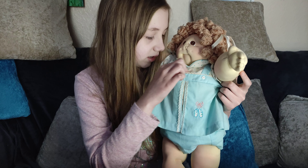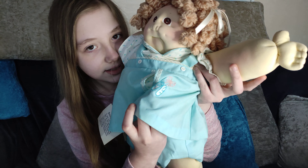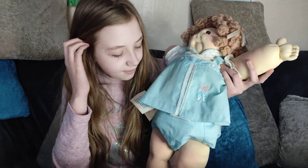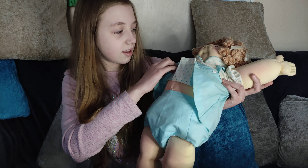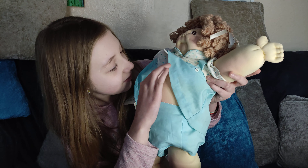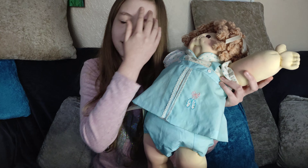So can you tell us a little bit about her? Some people might know about Cabbage Patch loads and some people might not, so let's tell them. So this is Nellie Roxanne. She has popcorn hair and they're quite tight in her head — not like most of them. Most of them hang quite loose, but hers are really close to her head. And she has big brown eyes, a little small Cabbage Patch style nose.